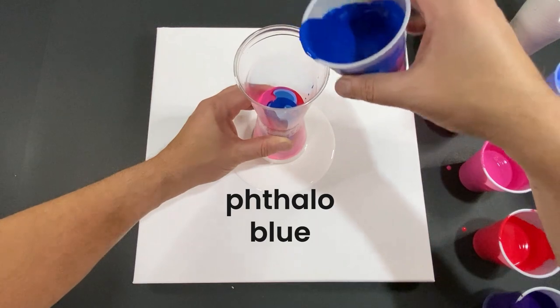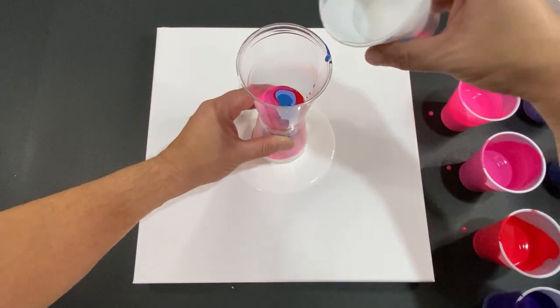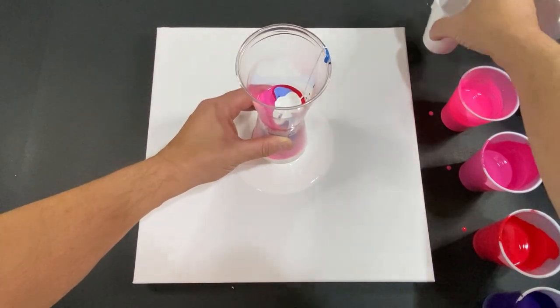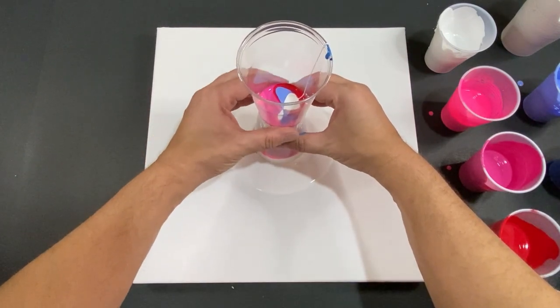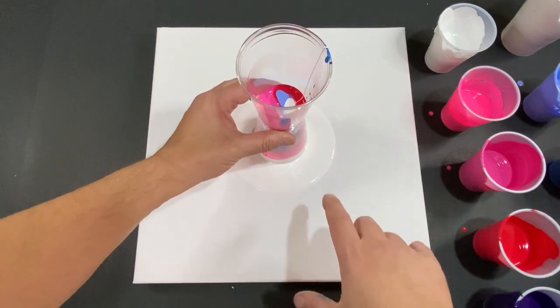Right now, we've been through the colors once. I do want to come in with a little bit of the titanium white. Now, I'm pushing down real hard on this cup. I know it still wants to come up. So, we're going to go into some music.